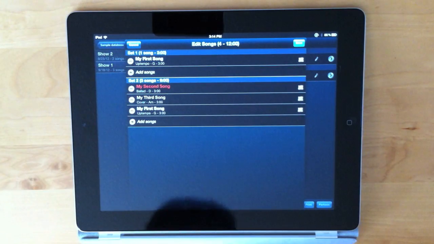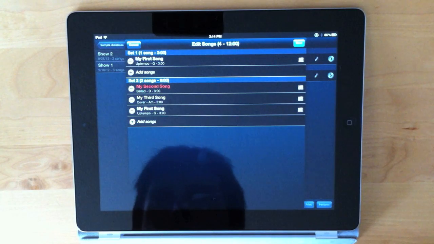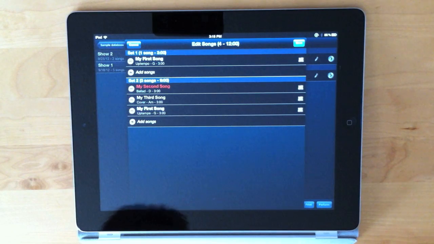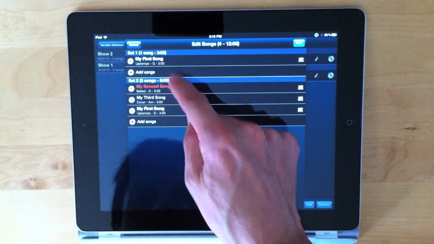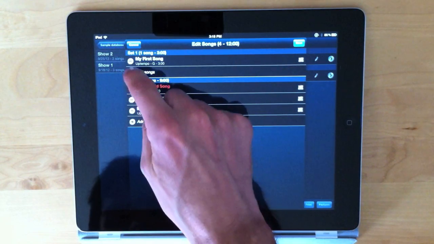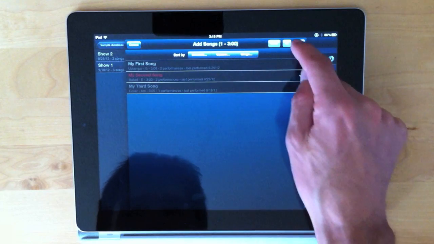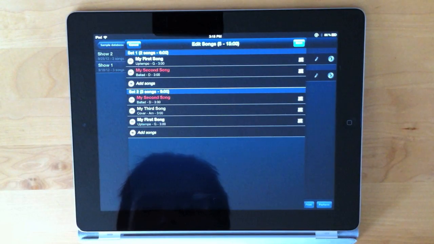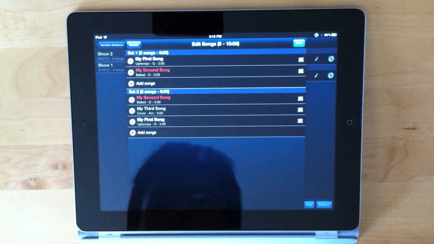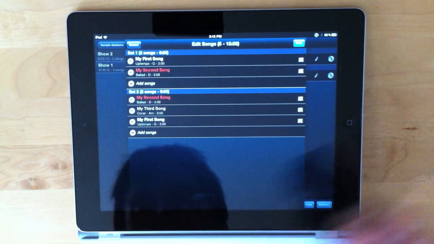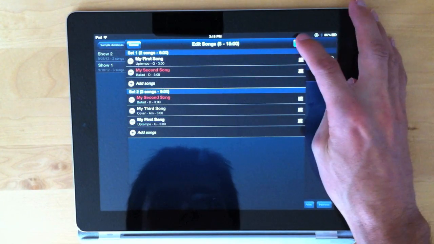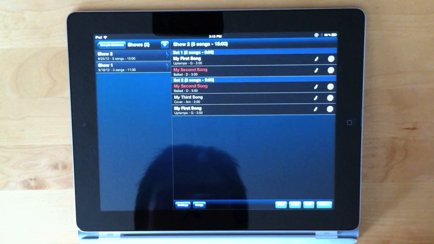When you're adding songs, you can also choose what set to add the song to initially. In previous versions, whenever you added a song, it just went to the end of your show or the end of your last set. Now you have separate buttons to add songs to each individual set. So just a moment ago, I added some songs to the second set. Now I'm going to add a song to the first set, and it appears at the bottom of my first set. And if I change my mind, I can still move that song to another set, but this is a bit of a time saver if you have a good idea of where you want the song to go as you're adding it. So you can do all the same things with adding and sequencing songs that you could before, with a few additional features.